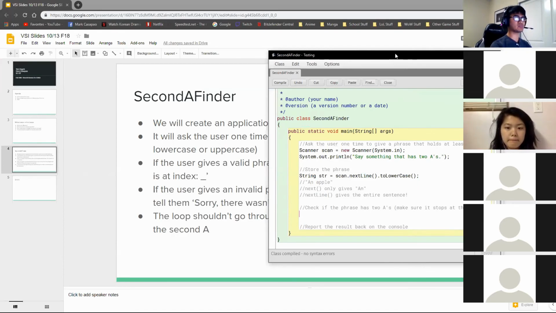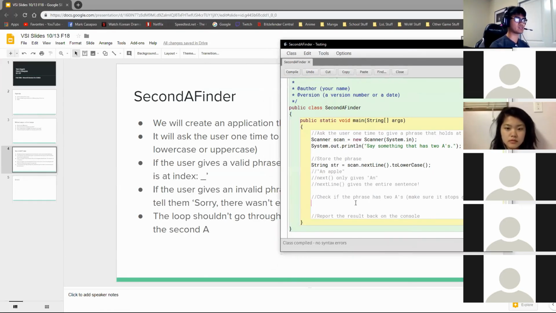From class, you guys were given a loop that looks through a string, one letter at a time. It looks like something like this. So normally you do it with a for loop, right? I'm just going to show them real quick. You would say string dot length, I think, and I think it was a method.